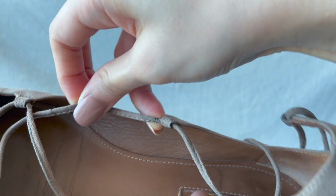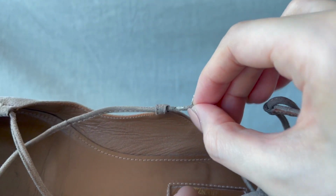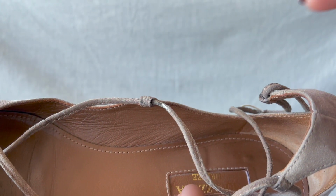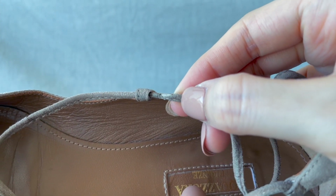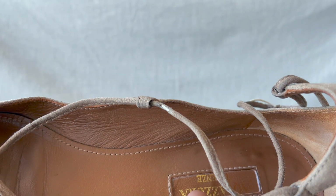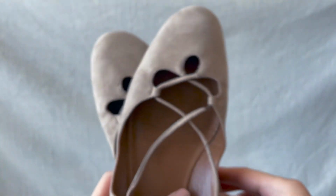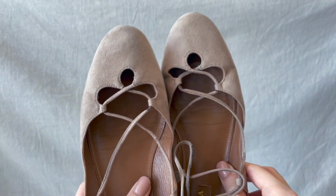Another problem with these shoelaces is that they go through these loops on the shoe, and after an extended period of walking, the loop has been rubbing on the shoelace and part of it is ripped off as shown here. And I don't think this is something fixable, and one day when the leather string is completely ripped off, I'm afraid I won't be able to put on this pair of shoes anymore.